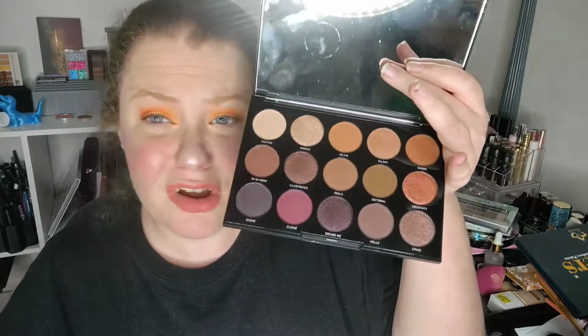Bye-bye. Then, I am not the biggest fan of Morphe. This came in my BoxyCharm. It's dark. I will never, ever use this. It is a neutral dark palette. I have tried to make it work. I will not use it. Okay. These I got when I started getting into affordable makeup or more affordable makeup. I hate them. I absolutely hate them. Other people they work for, I hate them. They blend together. They look like crap on my eyes. Not doing it. So that one's going.